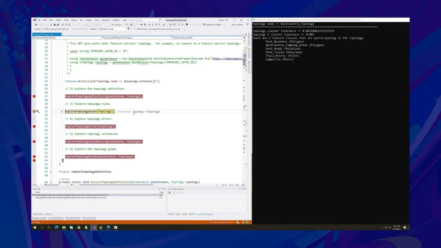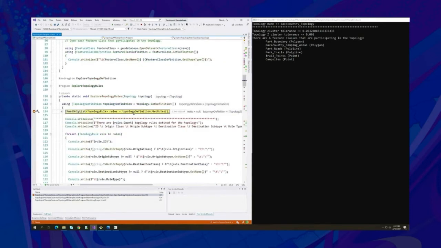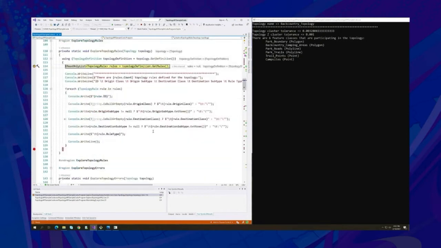Now we'll take a look at topology rules. To retrieve the rules, I simply call get rules on the topology definition object. For each rule, I'm going to print all the information to the console.